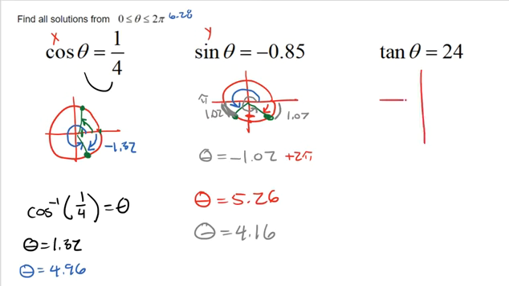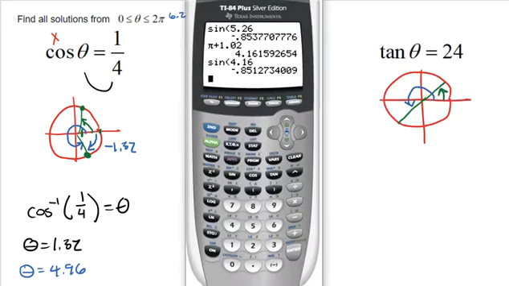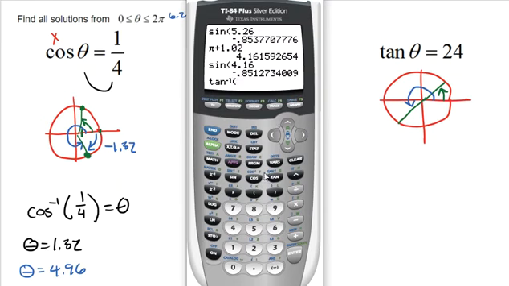Now, tangent's even trickier, right? Tangent's even harder because it's not x, it's not y, it's a ratio of y divided by x. So it's kind of hard to figure out exactly where it's at, but it is positive. And I know that tangent is positive in quadrant 1, and then directly one half circle away in quadrant 3. So even though this might not be the best picture of where tangent is 24, at least I know for sure, since it's positive, I'm in quadrant 1, that green angle, or I'm all the way around in quadrant 3. Regardless, drawing that picture helps see where those 2 angles are. All right, so now what I'm going to do is go ahead and pull the old switcheroo using an inverse tangent. Make sure you're in radian mode.